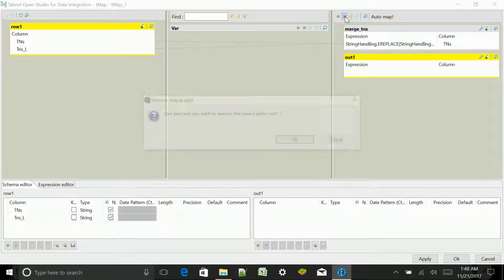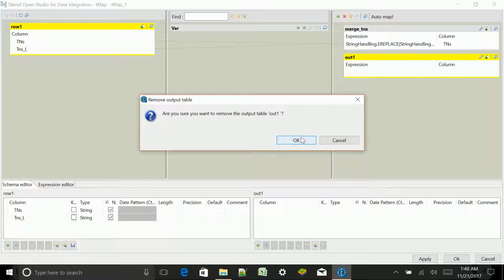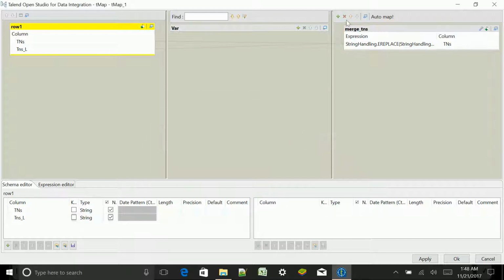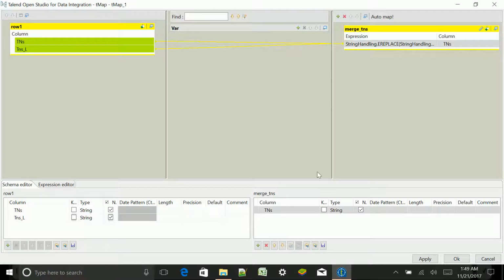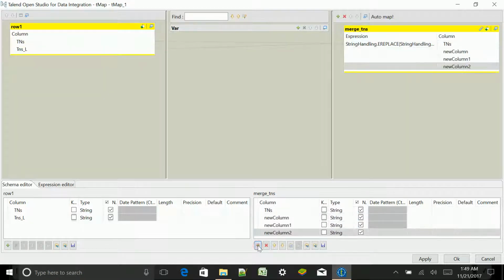If I want to remove one, we have to use this cross sign. If I want to arrange this, I have to click here, and to add columns I have to click first on this bar, and then from here we can add new columns.